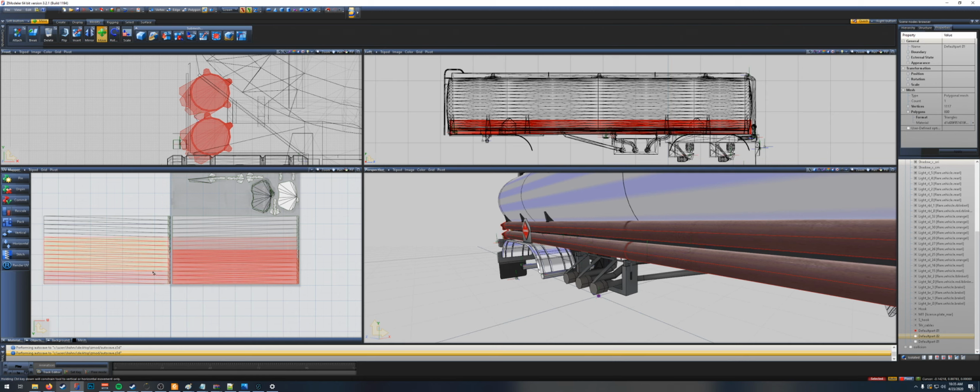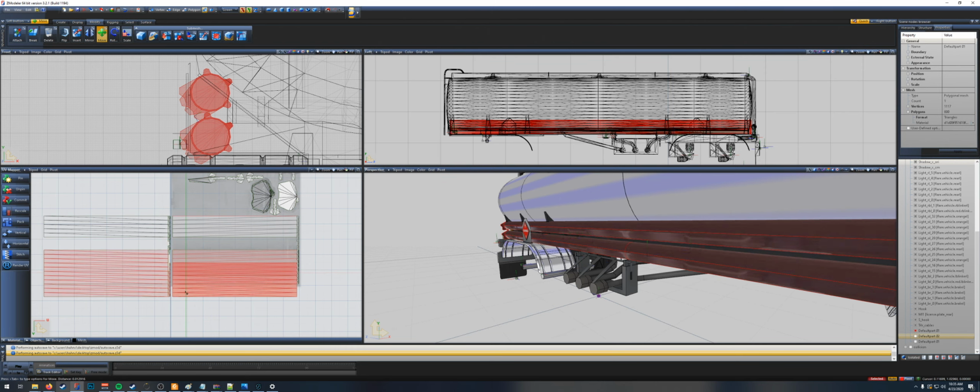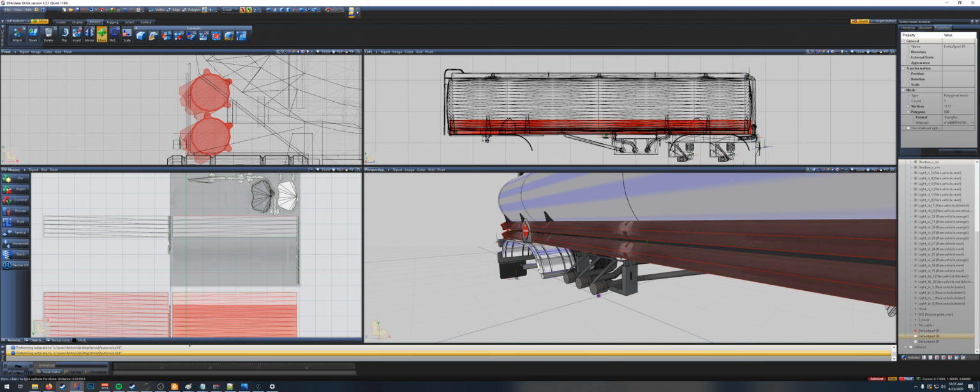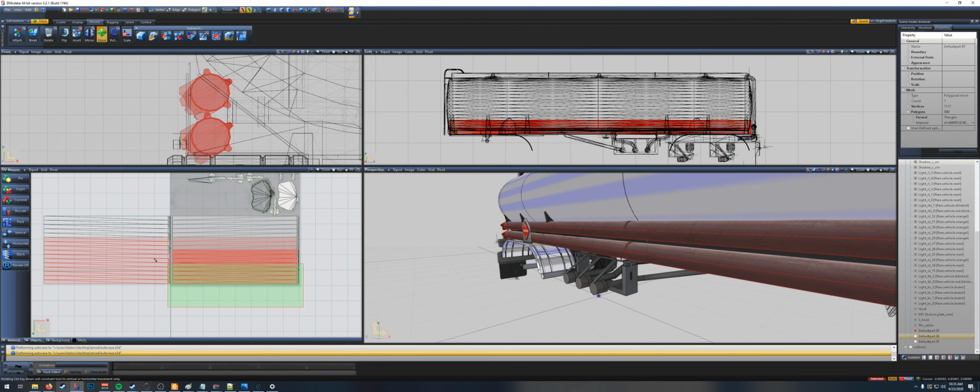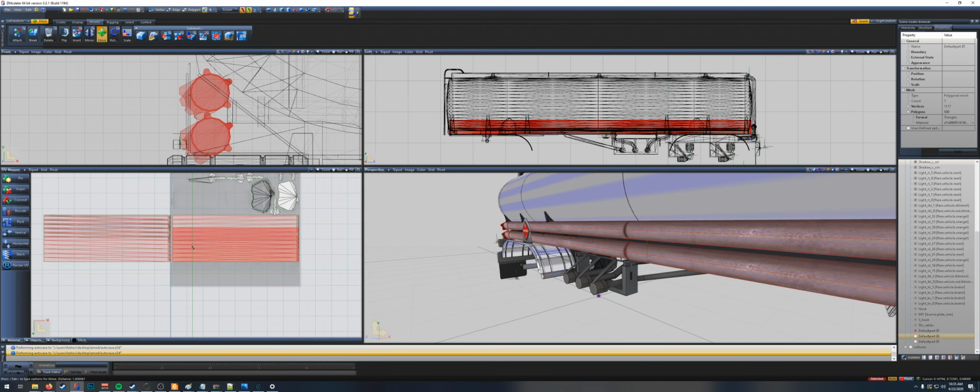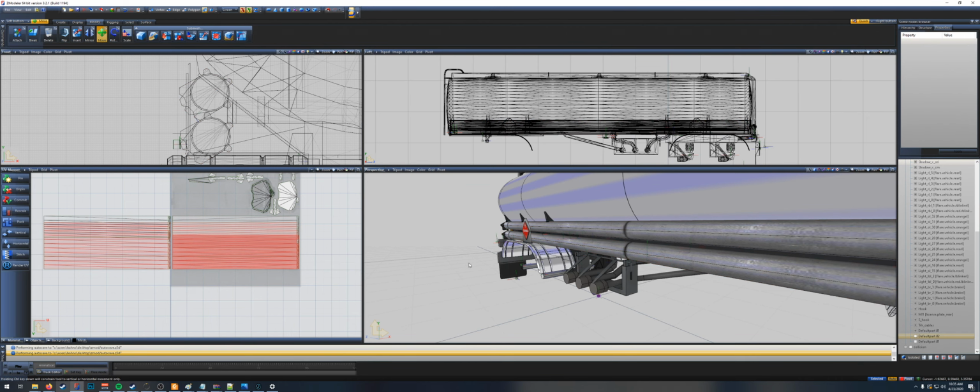Kind of go back. Yeah, this stuff can be kind of complicated to figure out. See, when I drag that up there, it does get brighter.